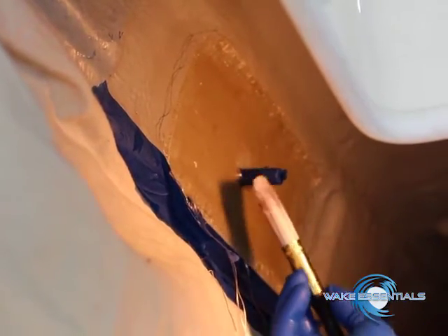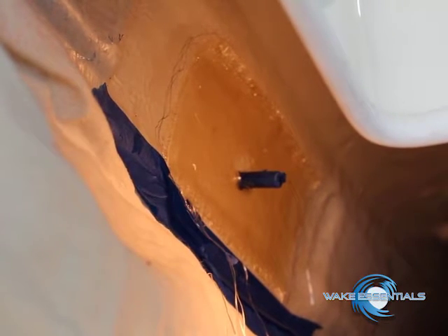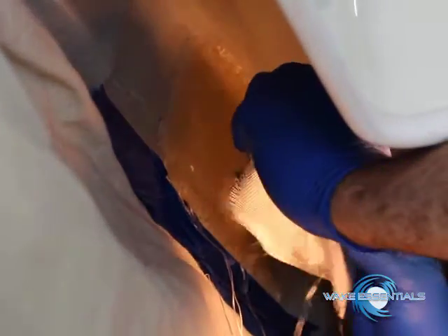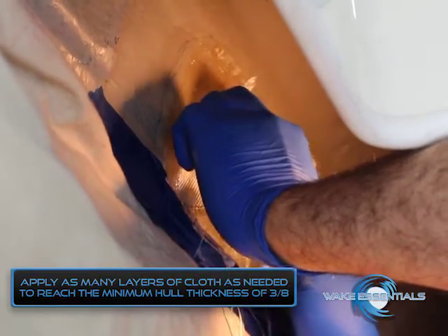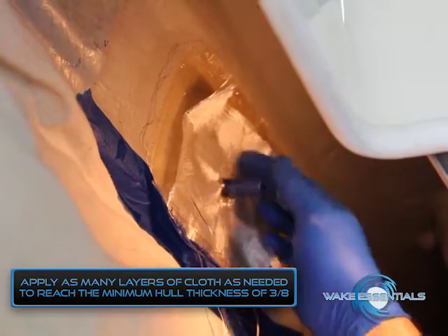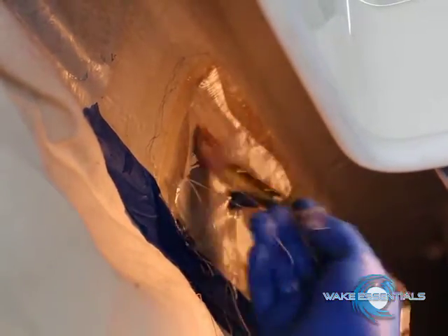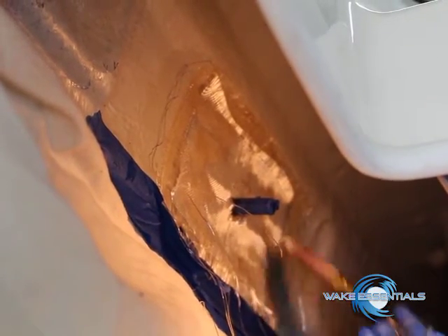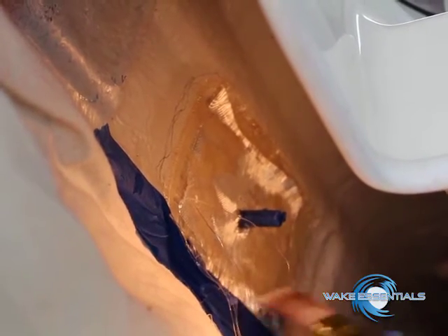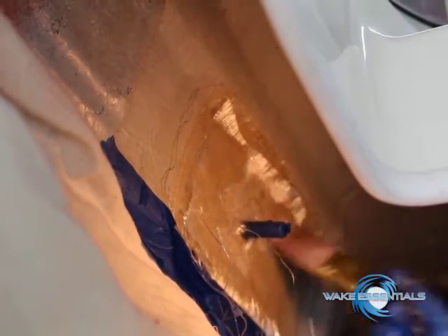You see how I put some tape around that bolt? Because this resin is messy — it's going to get everywhere and it gets so hard it will totally ruin that bolt, and you do not want to have to get another bolt. Put another piece of cloth up there and take your brush and dab that into the resin. You can see the cloth will go from white to like the color of the resin as it's saturated in there. You want it to get in there really good and wet with that resin.